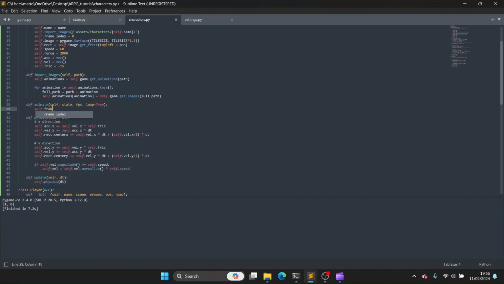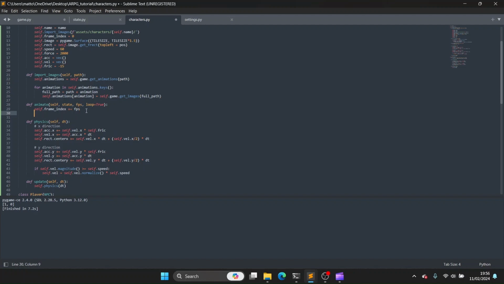So firstly, self.frameIndex obviously started at 0. And if we're going to put this in the update function, it's going to run every frame. So we're going to do self.frameIndex plus equals FPS. So that will just add this on every time and increment whatever we pass in here. So now that index is incrementing. Every time it turns to 1, 2, 3, etc., we want to get that frame.